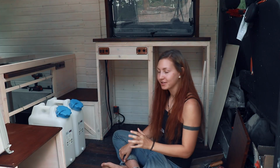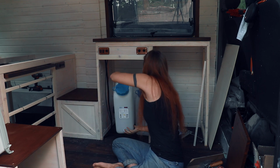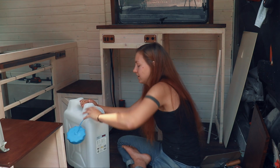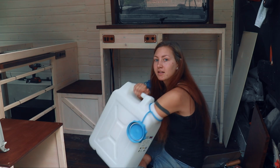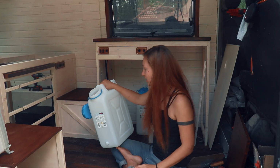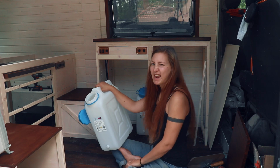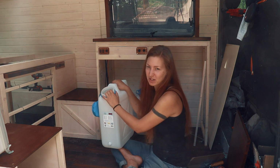I just wanted to show this to you really quickly. They will go in here and they fit in there perfectly. What's also great about them is this thing. The size of this opening is great because my whole arm fits in there. That means I can clean them out if they're a little bit dirty. They're 22 liters each, and I will have one for freshwater and one for greywater. And I have another one in the back, a third one just for a backup as a freshwater tank.